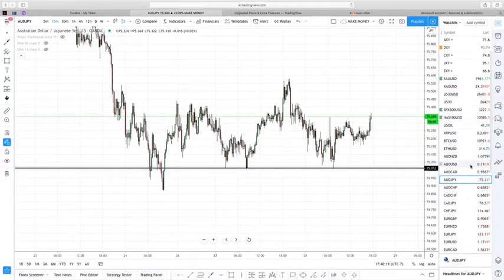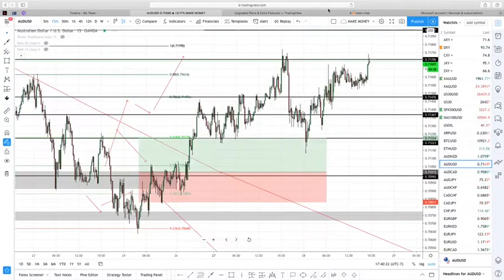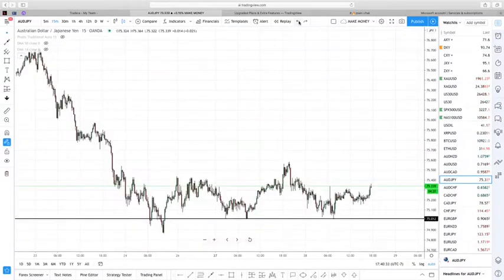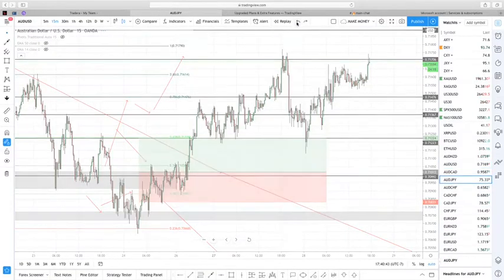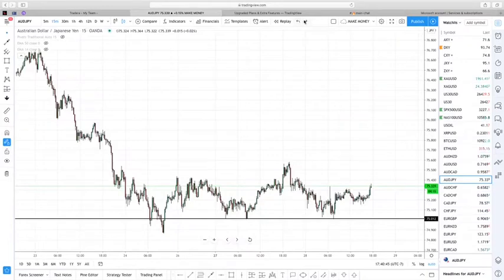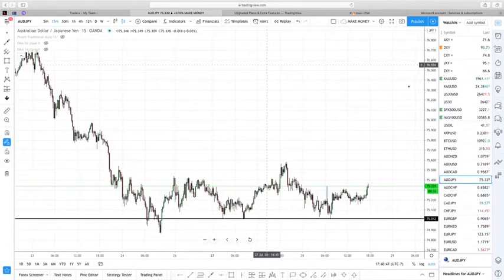So for instance, let's just go to AU. Oh man, I don't want to look at AU, go back. There's AU. I just go back and it'll take me back to AJ. So this back button is very handy. When you go back, you can also go forward and take you right back to AU. So these are more for correctional, like, oops, I made a mistake, I need to go back.